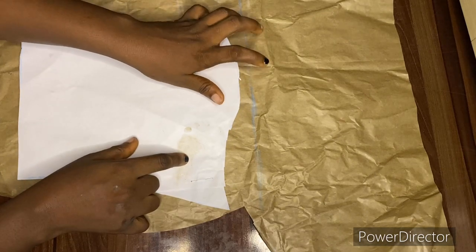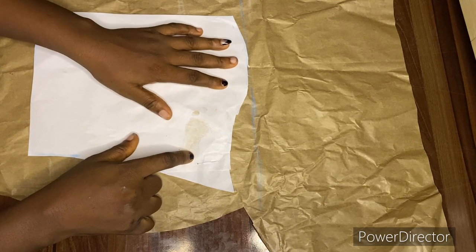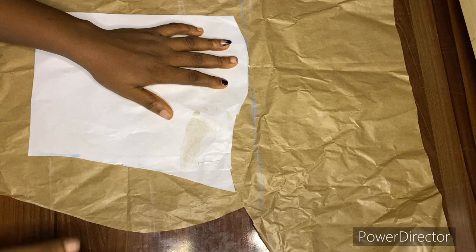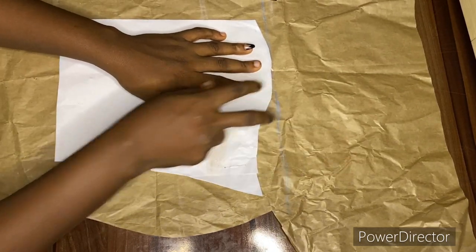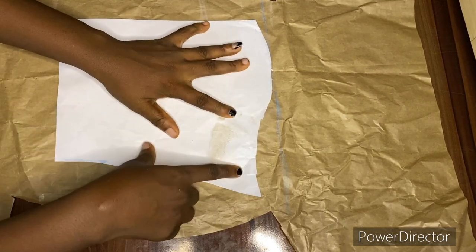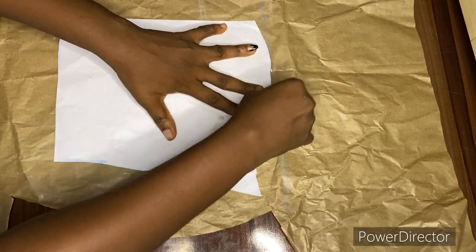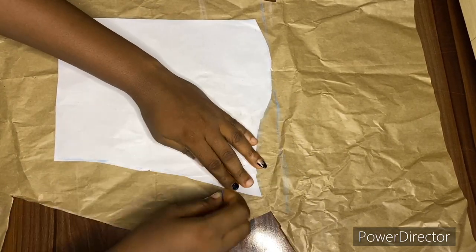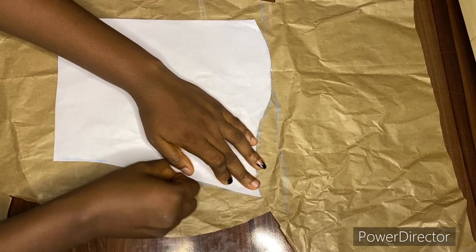Next, you bring out your actual sleeve pattern, and you make sure that this top is on the 8 inches line. If you're using 6 inches for the gap, it should be on the 6 inches line. We are actually using 8 inches, which I've marked out. So the sleeve cap, this higher side, has to lie on this 8 inches line, just the way you're seeing me doing it. Next thing is for you to trace it out. This is like you're drawing it out.